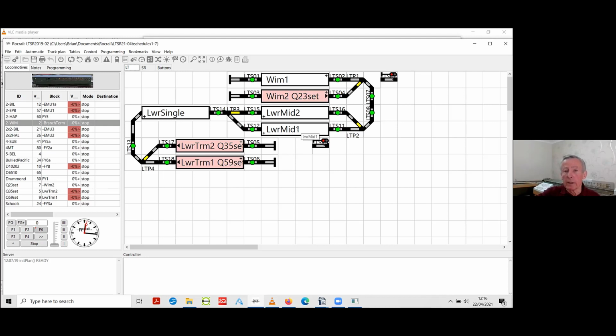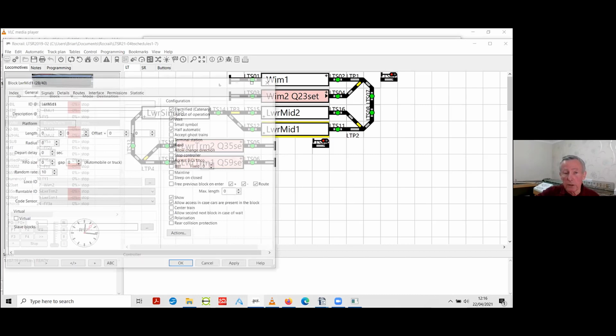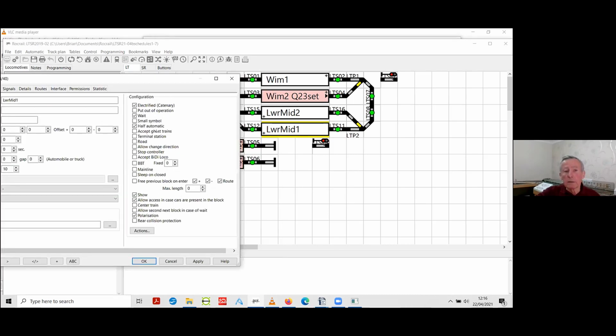The intermediate stations, the properties for those are the same as the terminal station, but it's not marked as a terminal station. You make sure that's not checked. It did have allow change of direction, but I've unchecked that because when the train comes from this direction, it's only allowed to go into this platform.